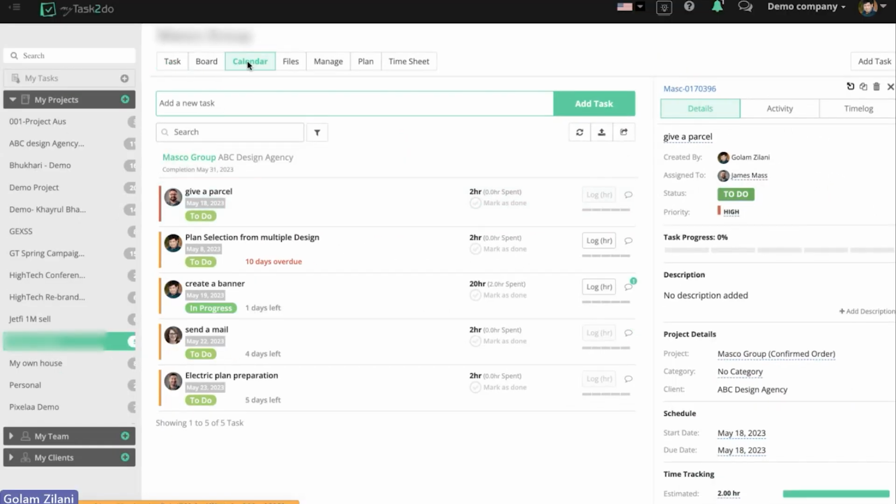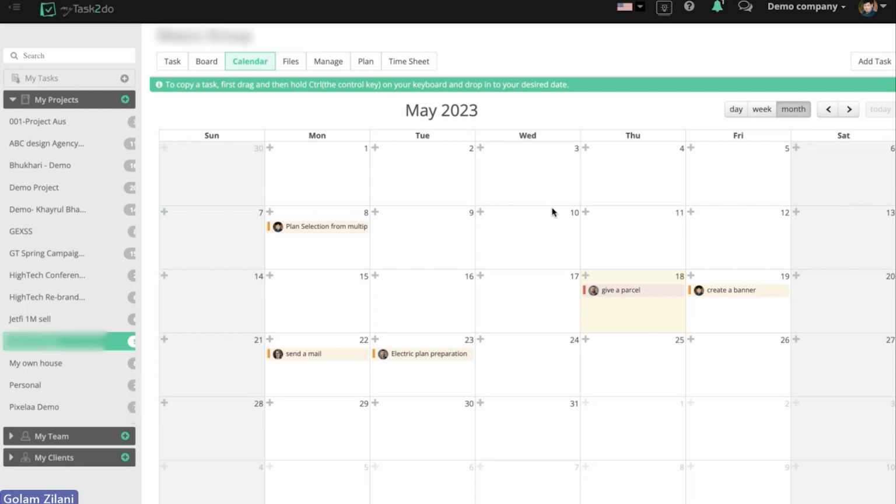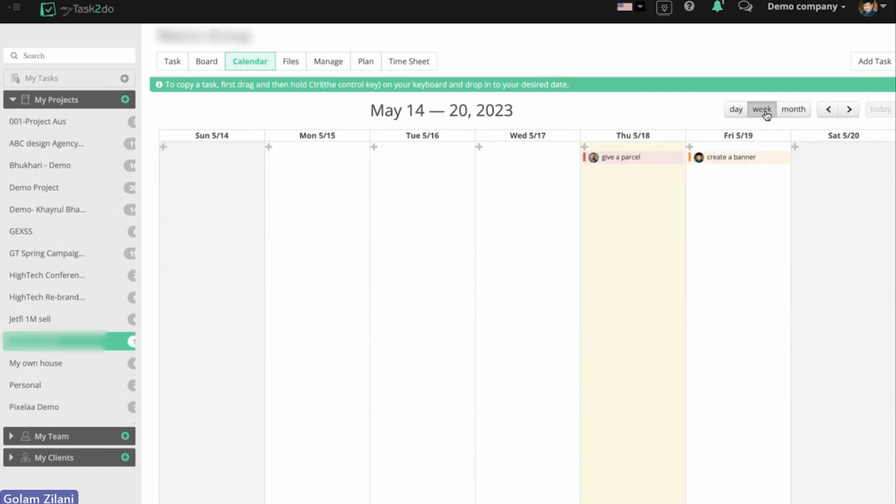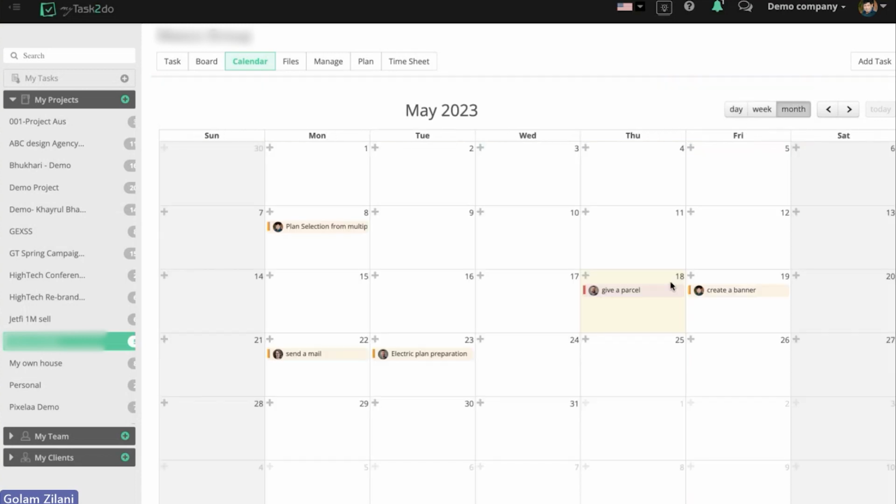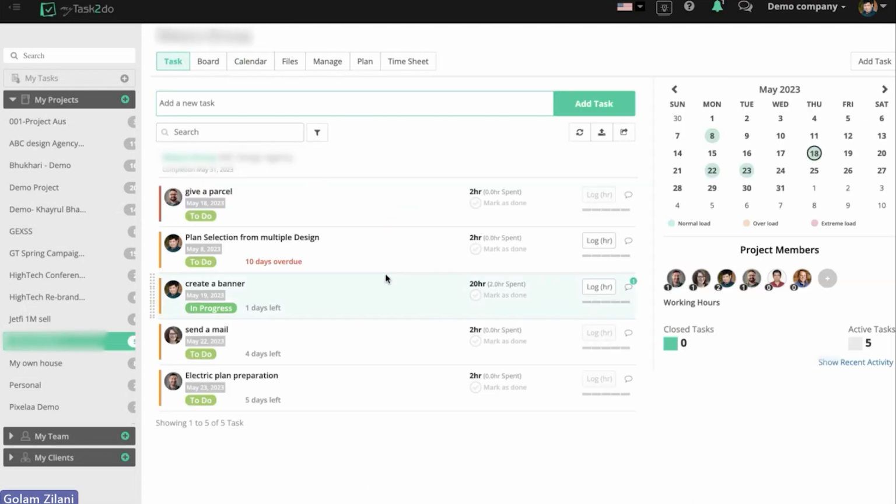And in the calendar view, you will see the calendar mode. So that is also similar to plan and calendar to some extent, but in the calendar view, you can see which is done, which is not done, and you can monitor on a weekly basis or a daily basis, like a Scrum meeting or a stand-up meeting, where you can discuss the task. And timesheet shows what time is used for different tasks, you can take a look. And what other things you can do? I'm in a project mode.